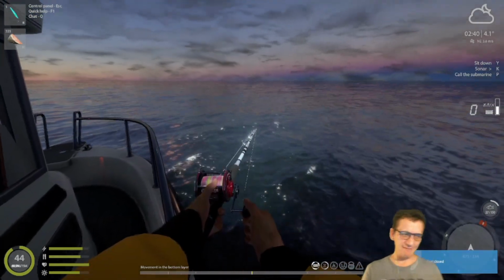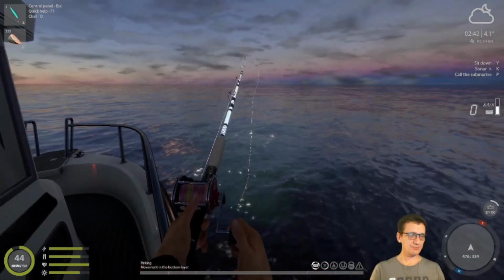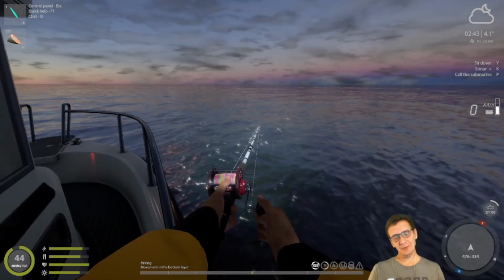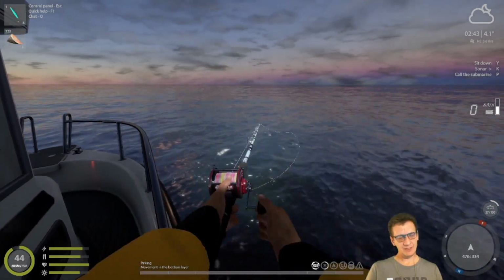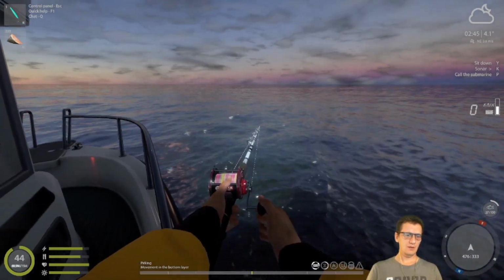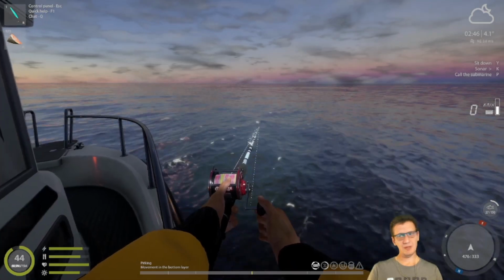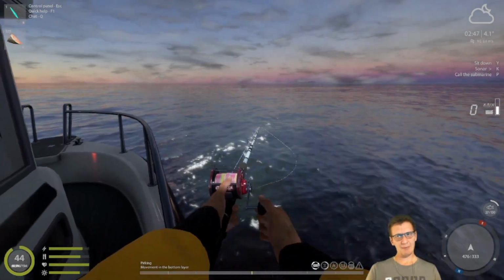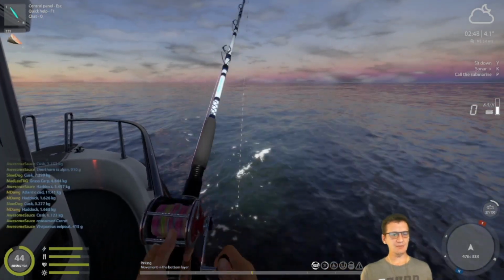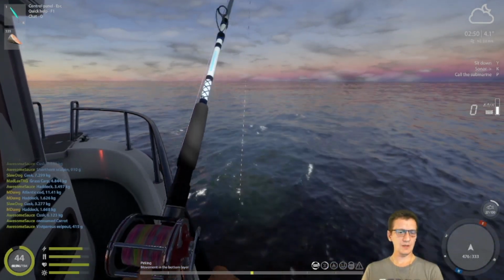I don't know if I have the endurance and patience right now, but it would be interesting if I do have the time. It keeps going pretty rapidly and I just enjoy fishing here for a couple more minutes, see what happens till 8 a.m., that early morning bite, see if anything interesting comes in maybe.